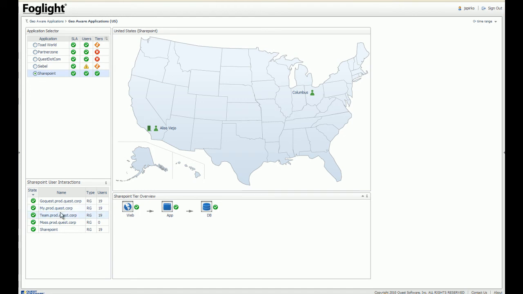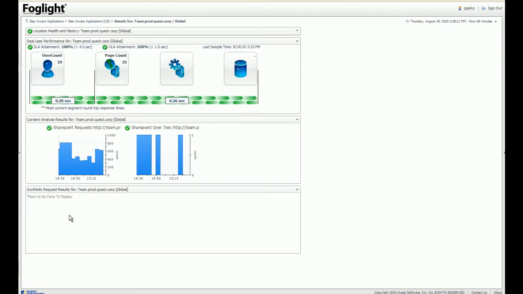So if I drill into one of the user interactions, I get a different level of detail. Now, instead of monitoring operating level statistics like we're monitoring here, I'm going to drill in and instead we're going to look at the actual requests that are coming in from end users. At 3:25, I had 19 users connecting.